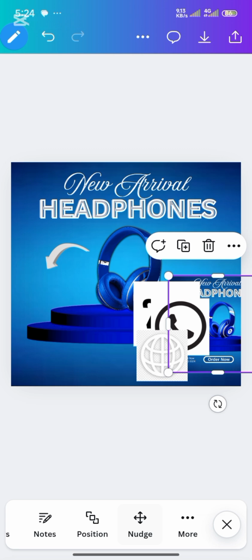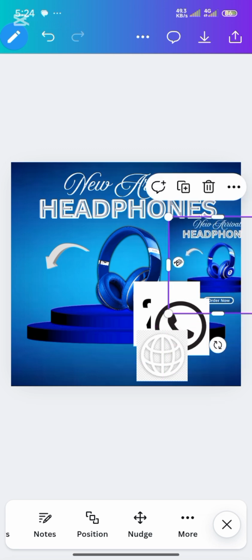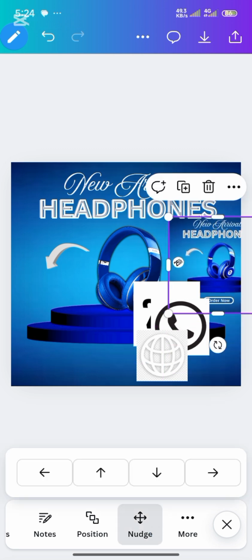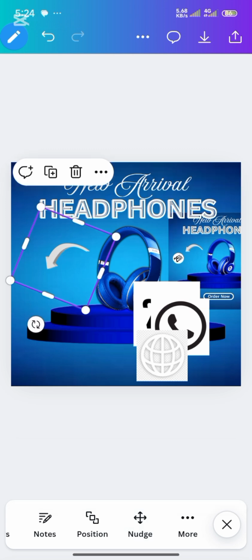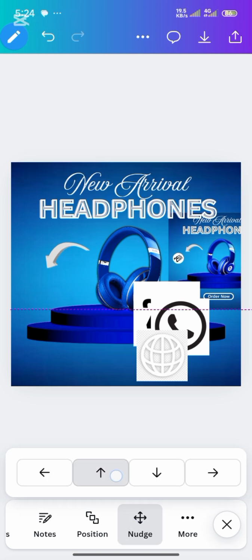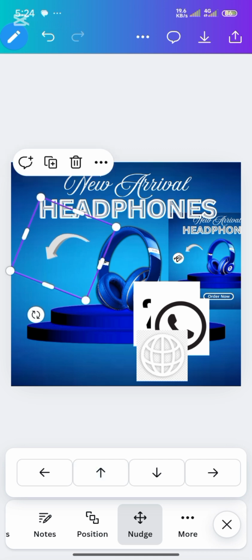So let's check our guide well. Here, are you seeing it? So this is how you do your work. You take your guide with you, let your guide be with you. So you use your guide to adjust it, to check how you want your work to be, so your work will be unique. Do you understand? So let's move on. So adjust. As you can see, it is okay like this.